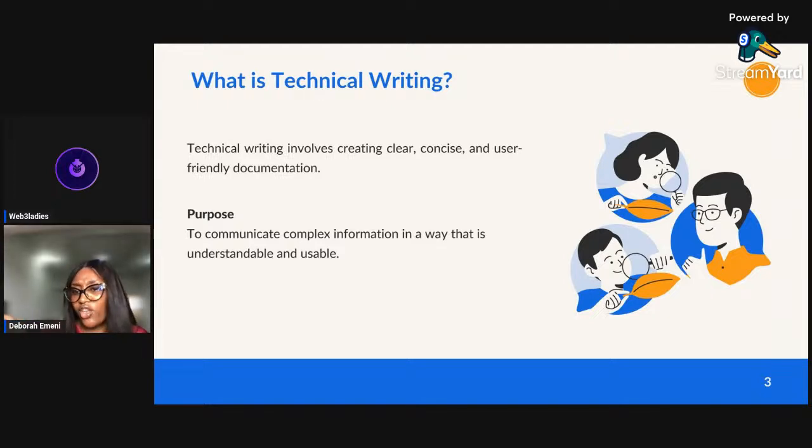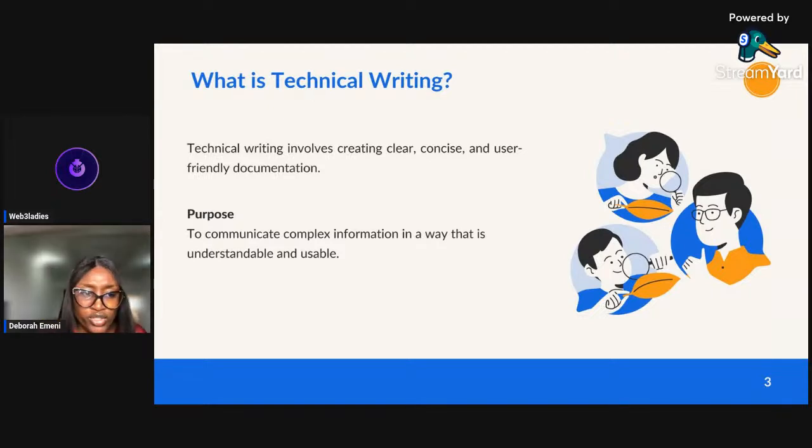So this company wants to communicate to their target audience, who are their users and customers, maybe market sellers, maybe people that work in banks, maybe people that work in hospitals.